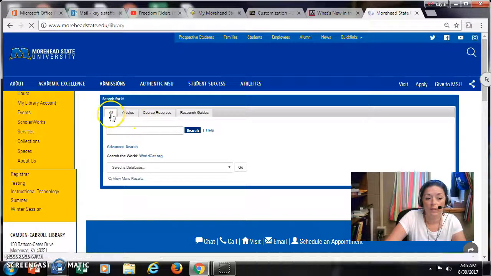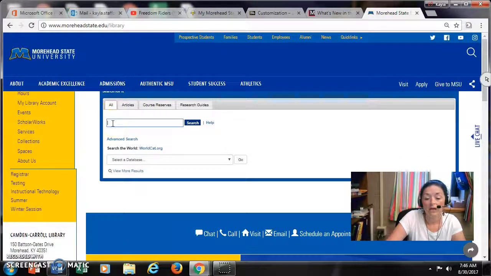and what I always begin by doing is typing the keyword that I'm searching. Whatever the keyword is of your research topic. And I'm going to pick a research topic, and my research topic is going to be music in education. Now I'm going to use that entire phrase because just the word music or just the word education is not going to give me the information that I need, because I'm looking specifically for music and education. So I'm going to search.